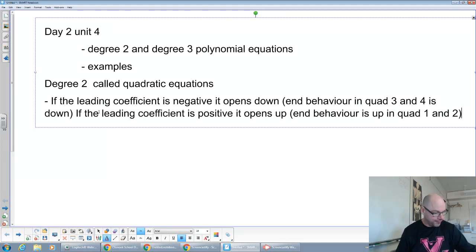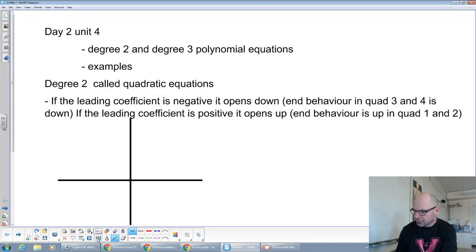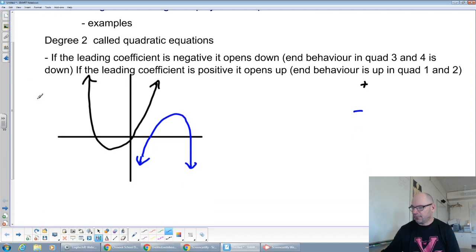Okay, and so let's do a little sketch of it underneath here with my marker. Sorry. So I'll just do a little Cartesian plane, x and y. Okay, quadratic. We'll go positive being black. Looks like that. Okay, negative, we'll go with blue. Now it doesn't always have to cross the x-axis like I'm showing here. It could be below that or opening down. It doesn't necessarily have to cross that. The vertex could be right on the x-axis, but that's what they look like. Okay, positive is black, negative is blue, and those are the leading coefficients, by the way, if you're wondering.